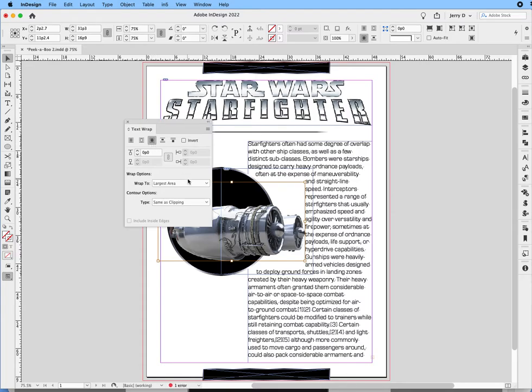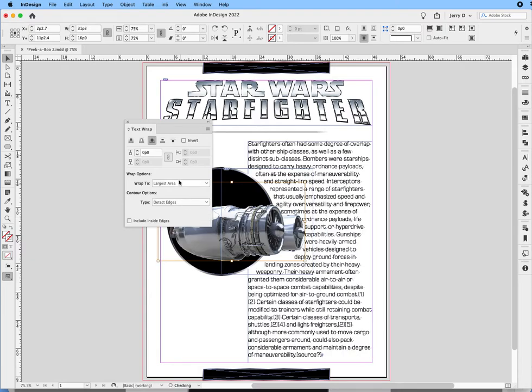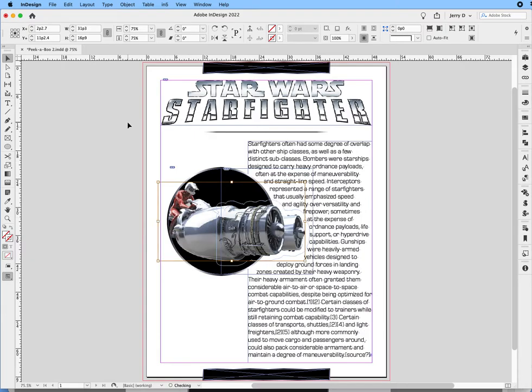Instead of same as clipping, we'll say detect edges. Then we'll put in the same value, 1. Click off so you can see this. Now you have the first wrap going around the actual circle, and then the second wrap going around the actual object, where we said detect edges.